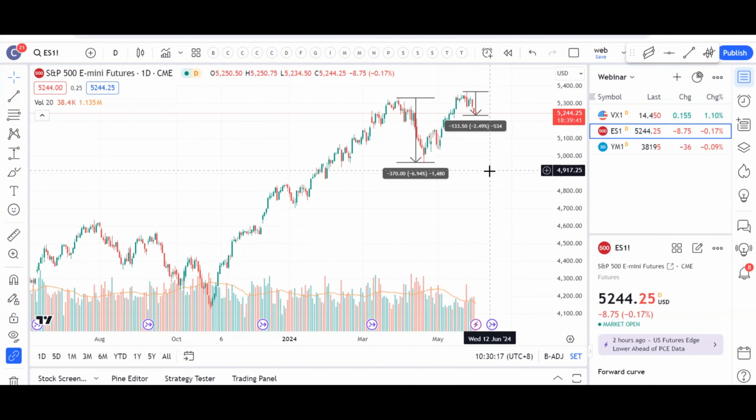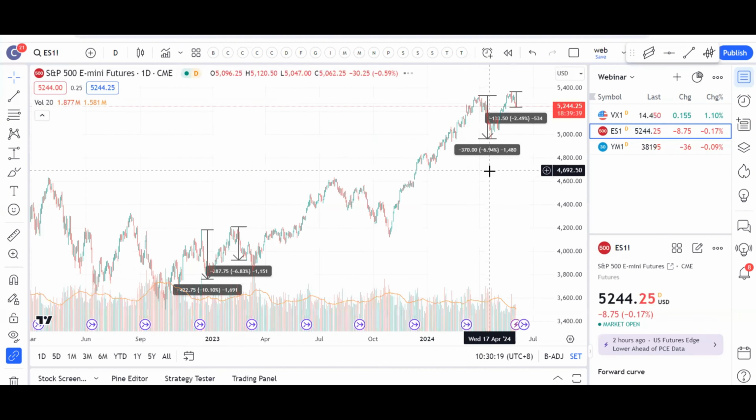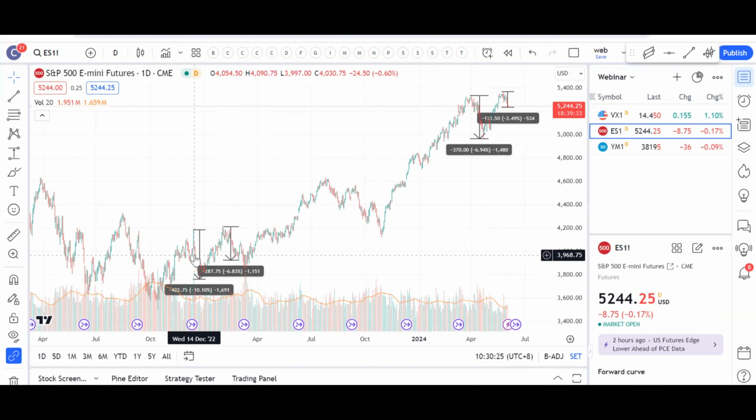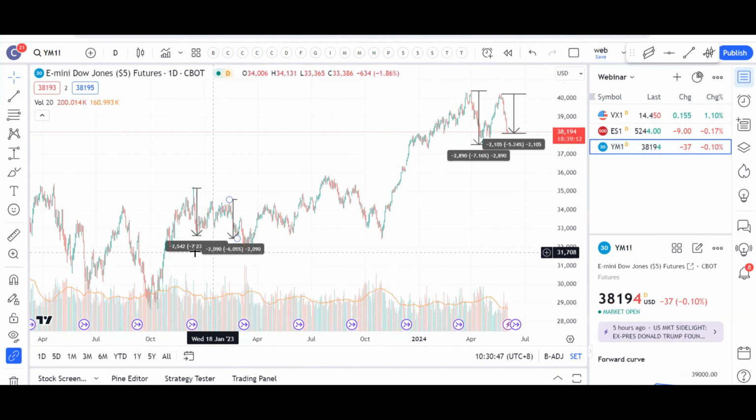I have some interesting observations to share with you today. In December, there was a 10% correction on the S&P 500. On 3rd February, there was a 7% thereabouts correction before it went down further and bounced up. Let's take a look at the Dow Jones. The Dow Jones went down 7% and followed by a 6% before it went down further.